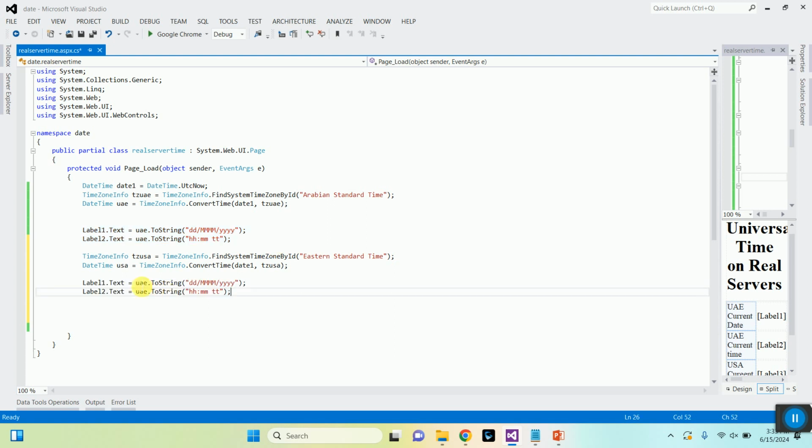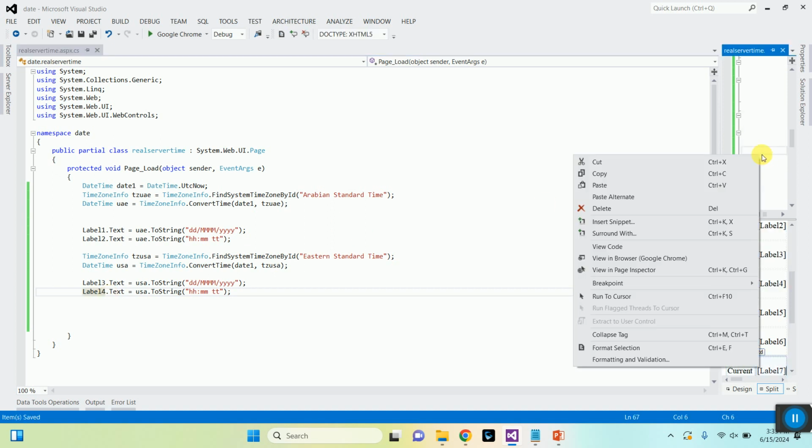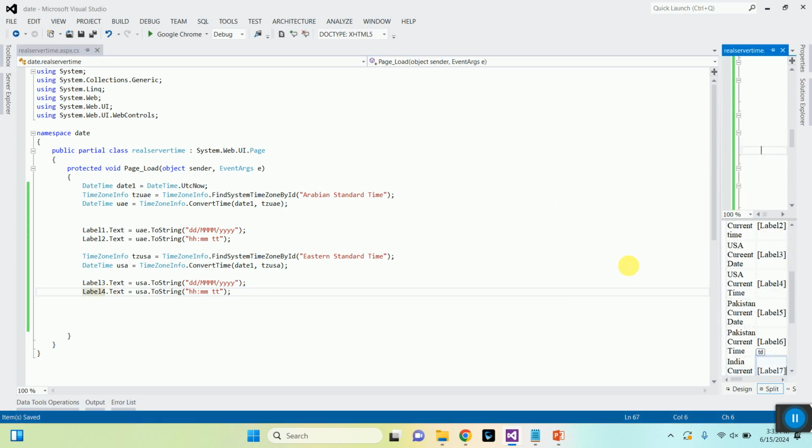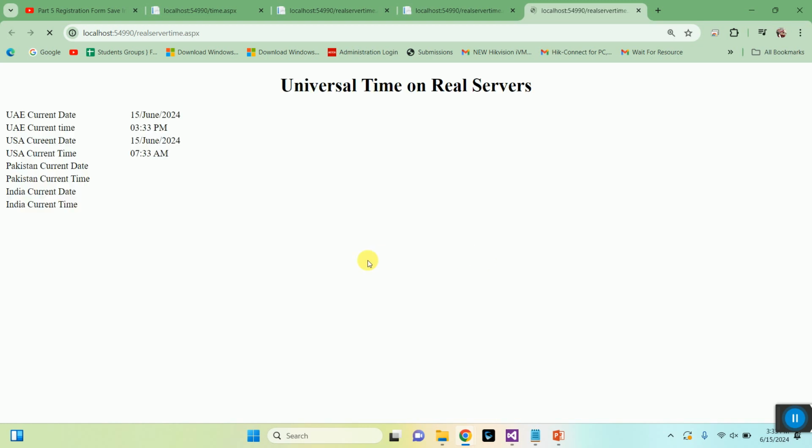Copy paste, and we call the variable USA, for label 3 and label 4. View in the browser again. Now it's morning time in the USA.